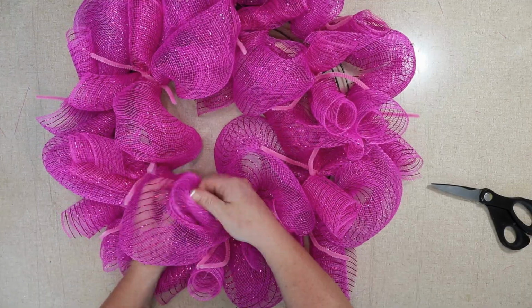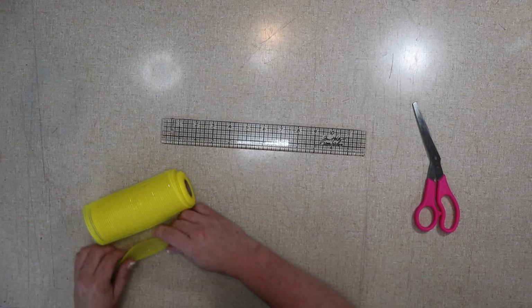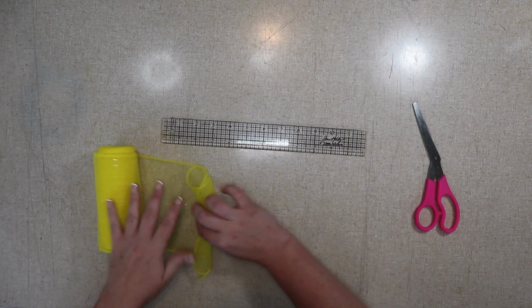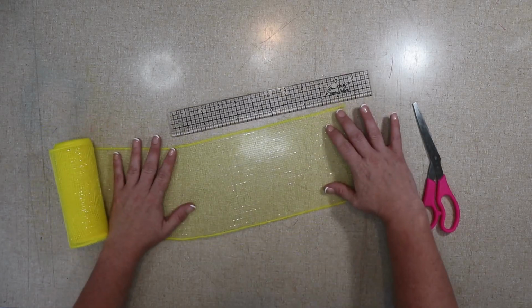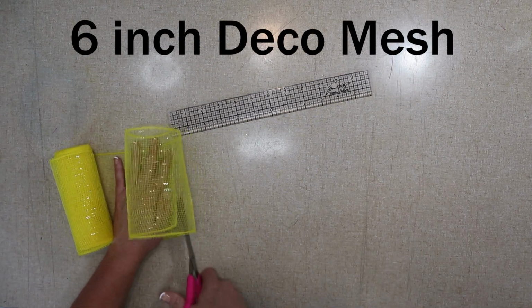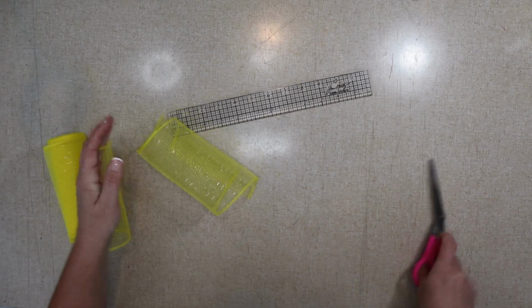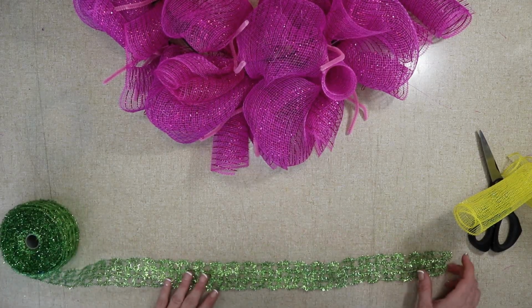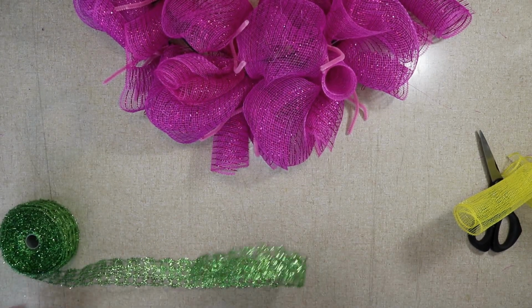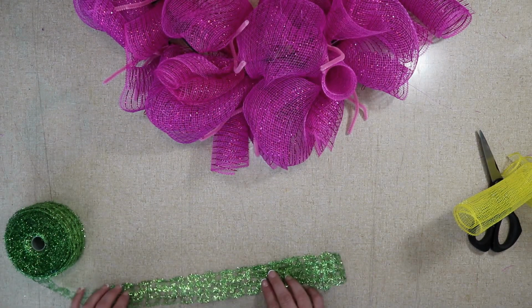I've been trying to use a lot of my 21-inch deco mesh, and I've seen people asking questions about that as well. So this is a great way to use up your 21-inch mesh. I decided to add 6-inch curls with the ribbons that I'm going to add. So I'm cutting 14 10-inch curls. And I really love this ribbon. I got it at Sam's Club at Christmas, but I thought it worked great with this wreath.